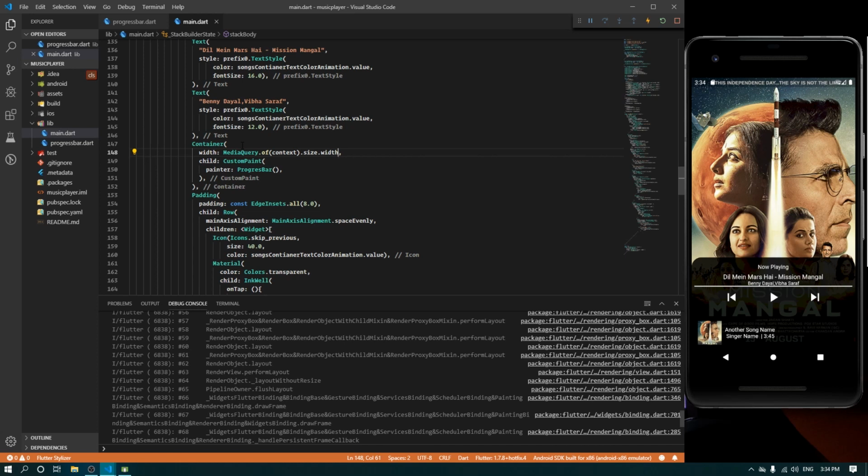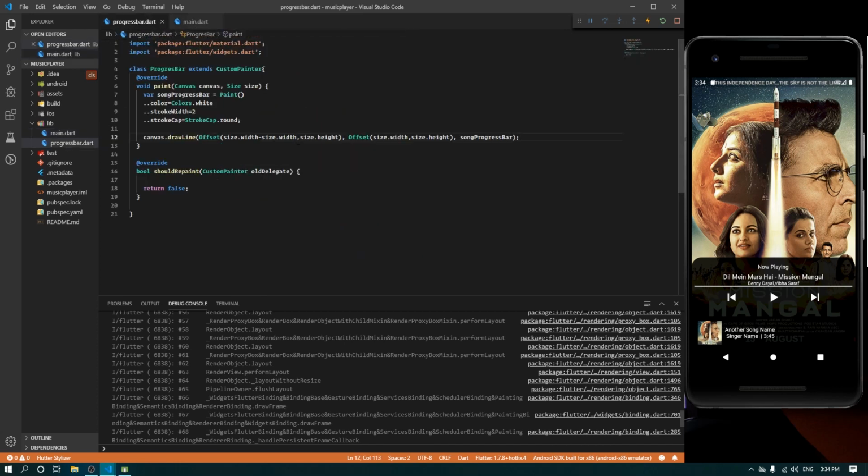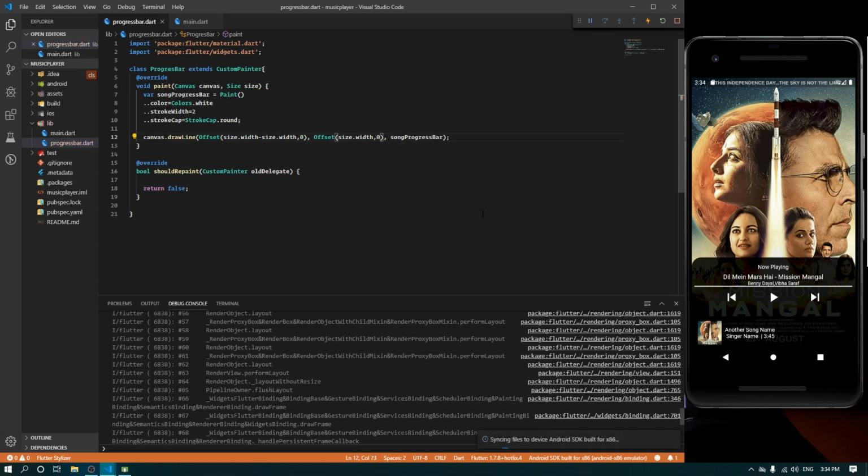Now this is one way you can do it, or you have another way if you want to get the height of the particular line. You have a widget called LayoutBuilder. You can go ahead and work on that as well. So now we will see what happens if I remove this size.height. And if I give it 0, what will happen? Nothing happens, right? Now I'll say 0 over here as well. Nothing happens, right?